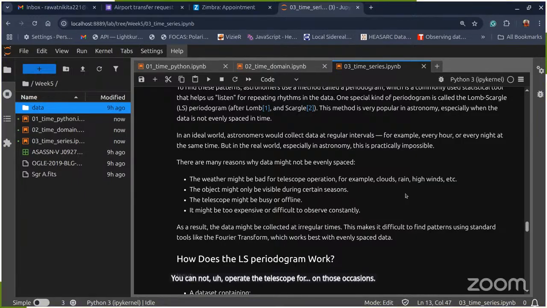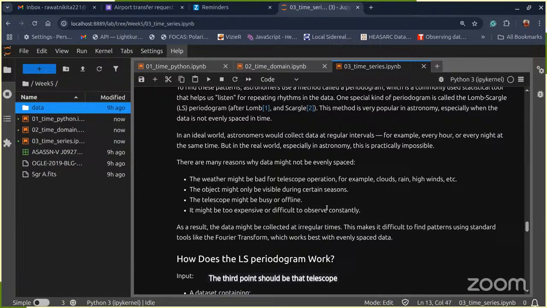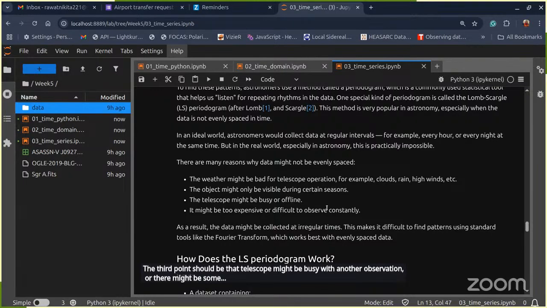The second thing is that because the Earth is orbiting around the Sun, our objects might not be visible during certain seasons. The third point is that the telescope might be busy with other observations, or there might be some maintenance or any kind of associated overhead time with the telescope.